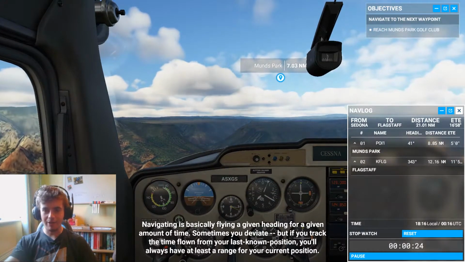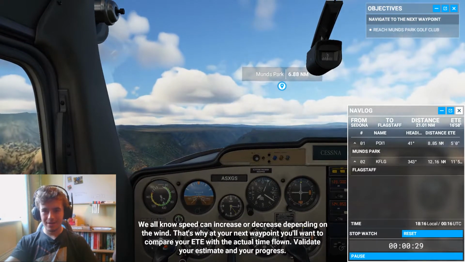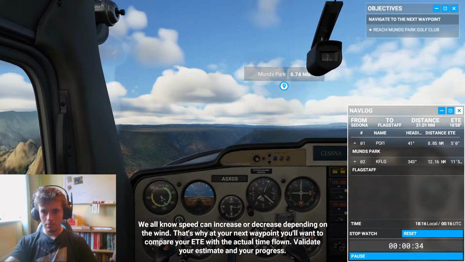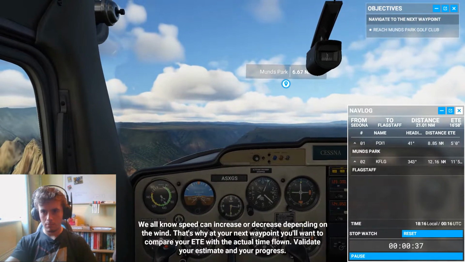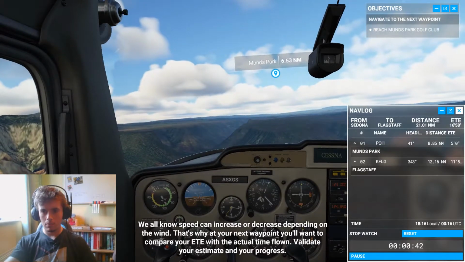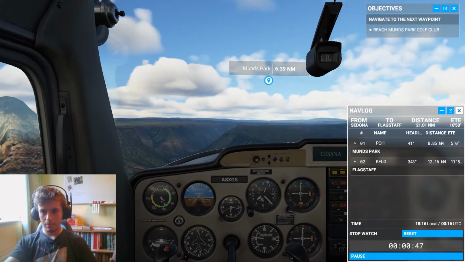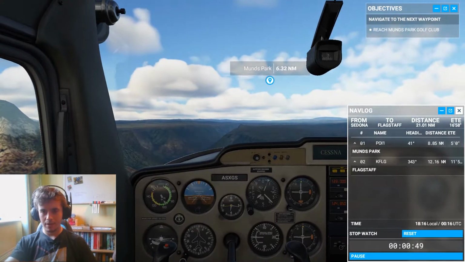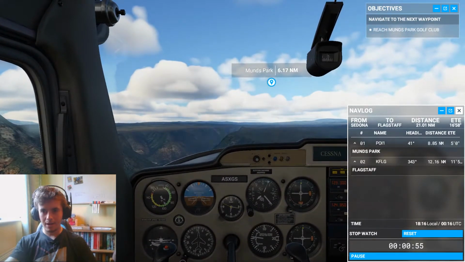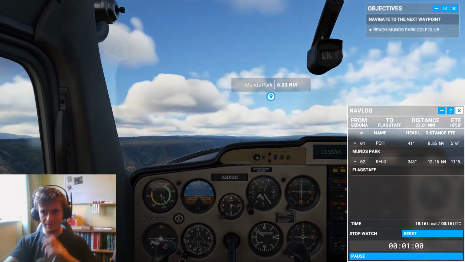I didn't understand any of that. We all know speed can increase or decrease depending on the wind. That's why at your next waypoint you'll want to compare your estimated time en route with the actual time flown. Validate your estimate and your progress. Right, okay. I started a watch. I don't know how it's going to help me. It turned out that my face was covering the stopwatch, so I couldn't figure it out.